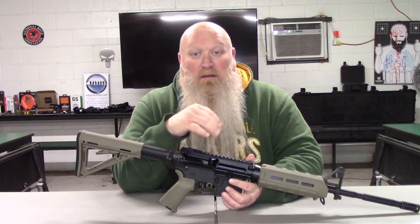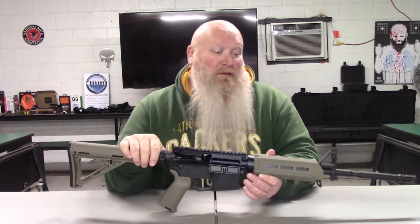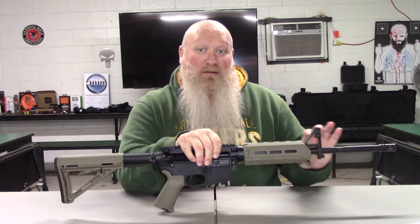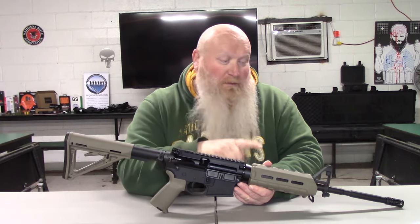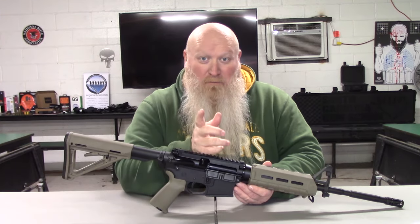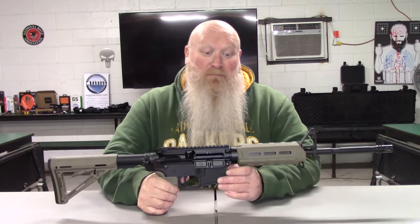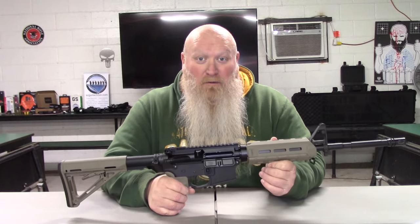Before I get into the 1 in 7, 1 in 8, 1 in 9, and all this stuff, what that means is for my bullet to have one full rotation, it has to travel 7 inches. So for 1 in 7, one full rotation needs to go 7 inches. 1 in 8, one full rotation needs to go 8 inches. 1 in 9, one full rotation needs to go 9 inches. And then, like I said, your longer barrels you're looking at maybe something like 1 in 12. 1 in 12 means for a full rotation, it's got to go 12 inches.